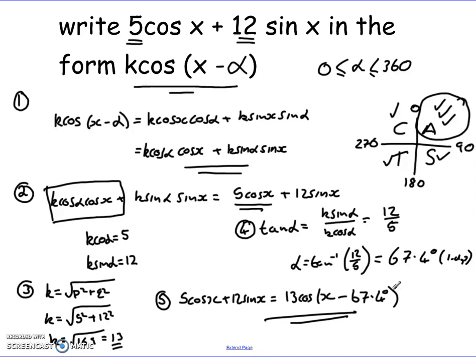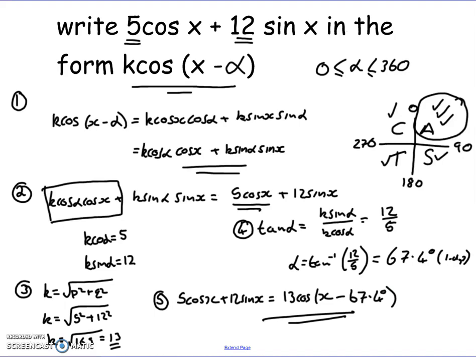So I've rewritten this wave using that expanded bracket form. When we're doing a question like this, it doesn't matter which version of our waves it asks us for. It doesn't matter if it's K cos(x minus alpha), K cos(x plus alpha), K sin(x minus alpha), or K sin(x plus alpha). If we follow these steps every single time, we'll nail it. First thing, expand it. Get your coefficient terms together, your K cos alpha, K sin alpha. Once you've done that, equate the two functions. Equate your original with your expanded form and get your K cos alpha, K sin alpha.